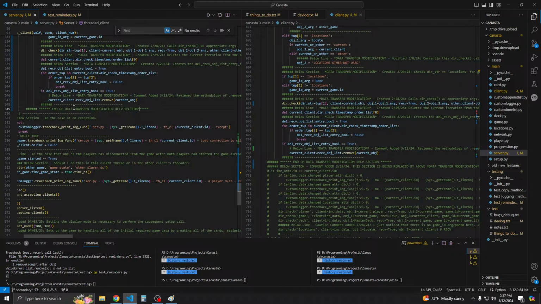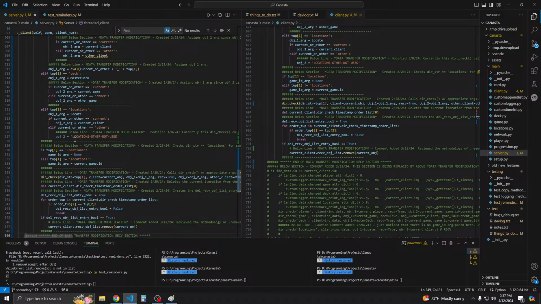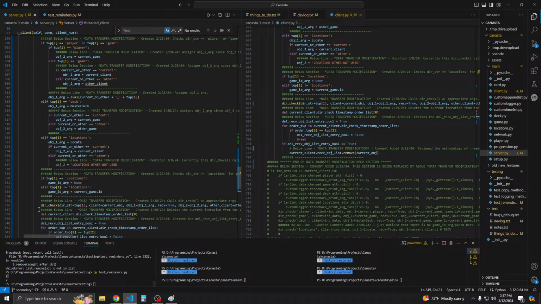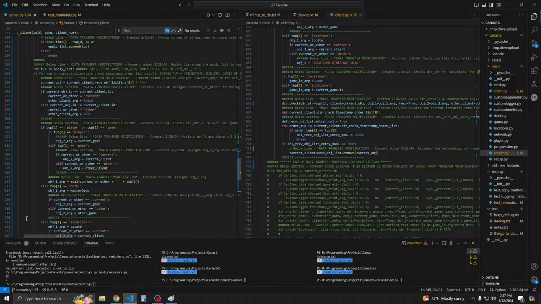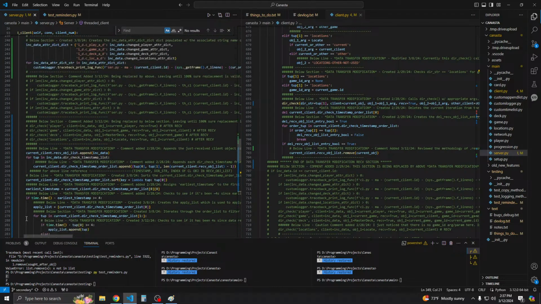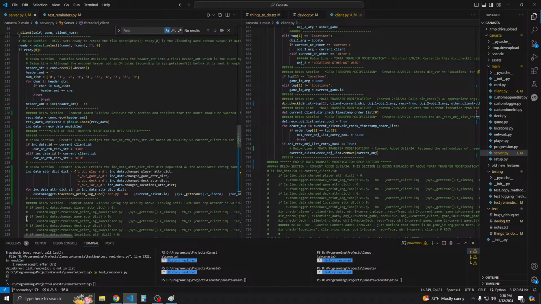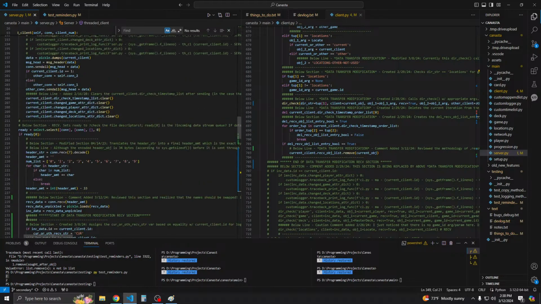Okay. Alright. Just to verify this is on the correct indentation as well for the start of the section. Yep, start of data transfer modification receive section.